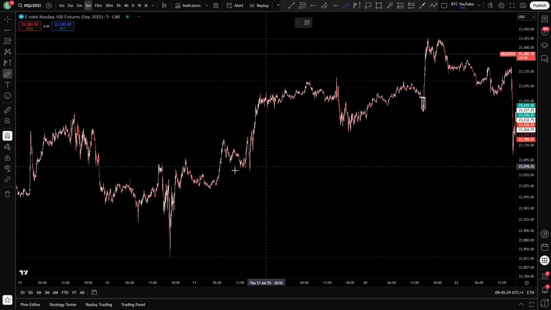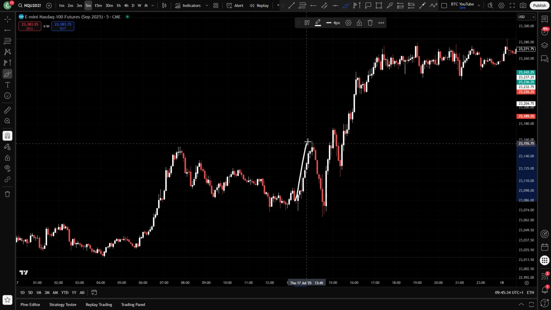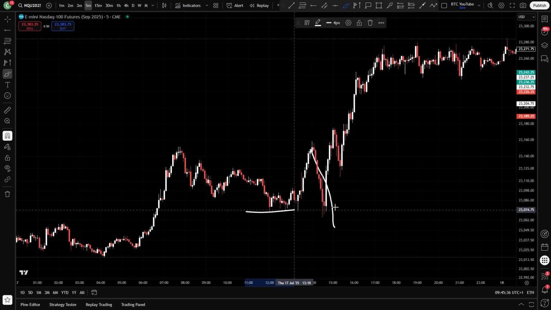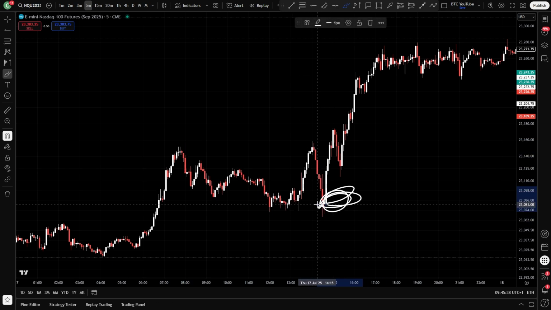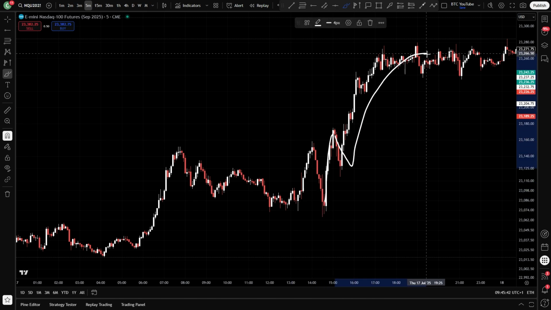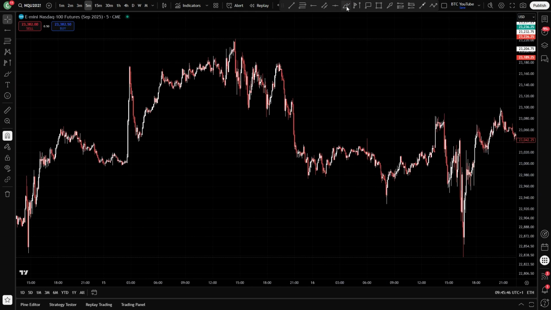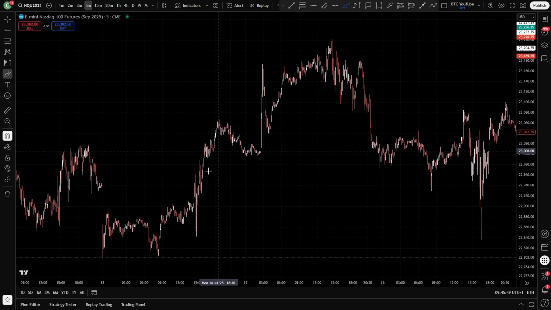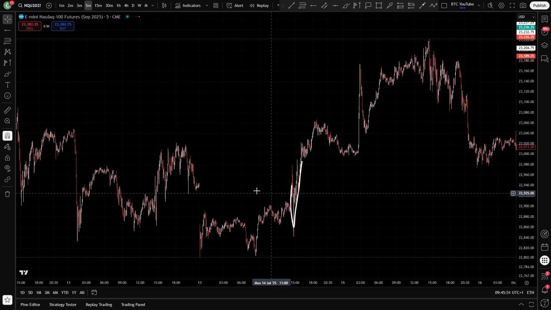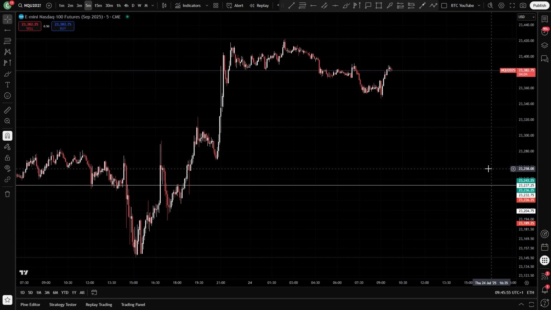Look, it's pretty crazy, to be honest. There was one here. This one was a really good one. We swept the high. We swept the low. I'm sure that there was an entry down here on the 30 second or the 1 minute. You hold it back to the high and new all-time highs. V shape here. This worked. V shape here. This one worked. V shape here. This one worked, but I don't think there was an entry. You can see there's just endless opportunities with this strategy.